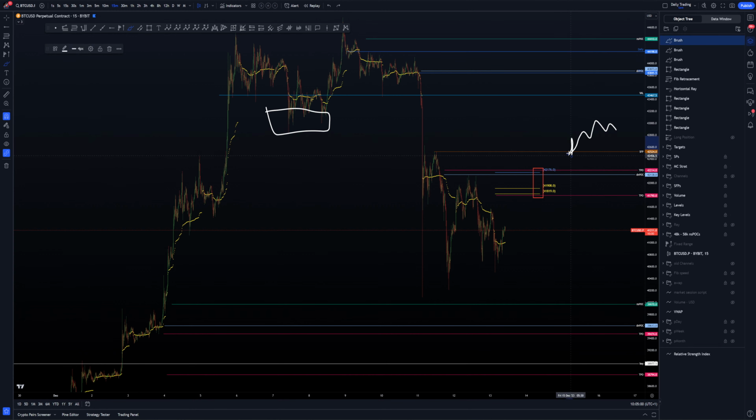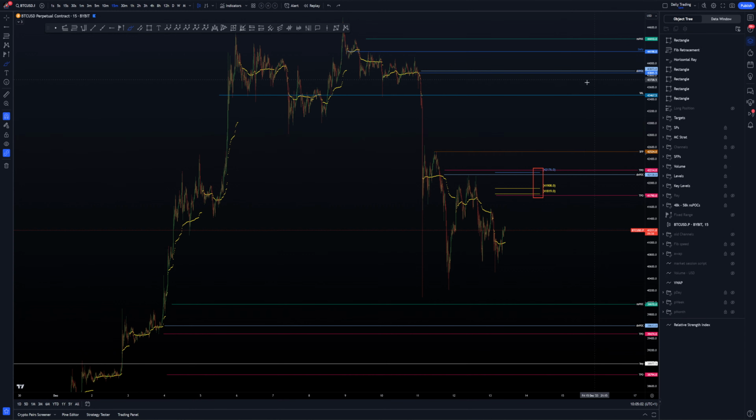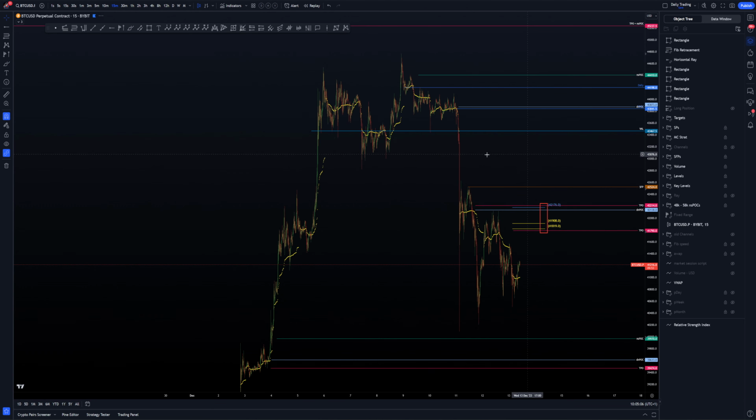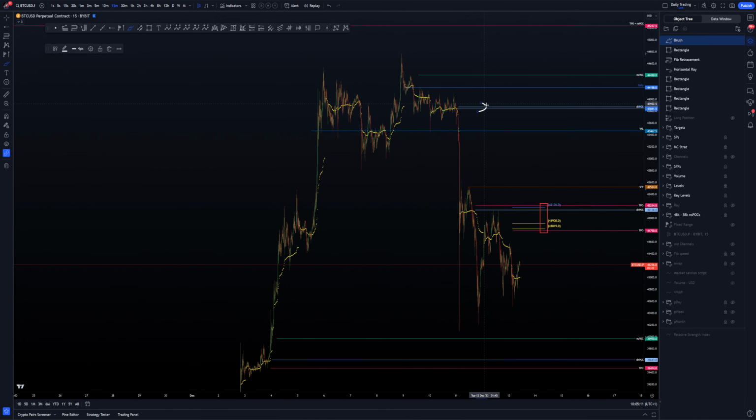So if there is no swing failure pattern or fair auction, we're simply going to look for higher prices, so to speak, here 43,400 with this value area low. And if we start breaking this, we have this point of control with a daily and the daily naked point of control. And then we have the value area high with a daily and the naked session point of control, plus all the highs here, so all the stop losses to take.